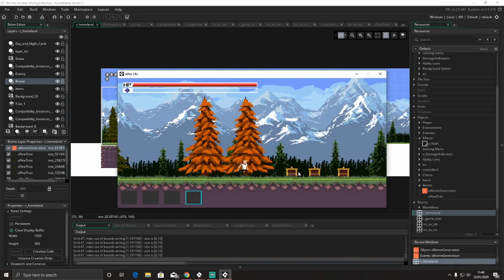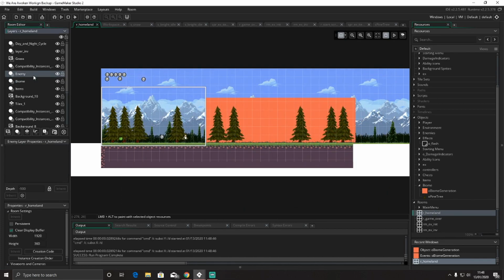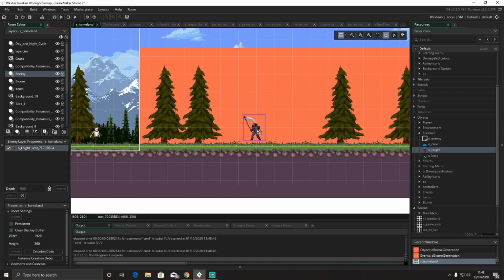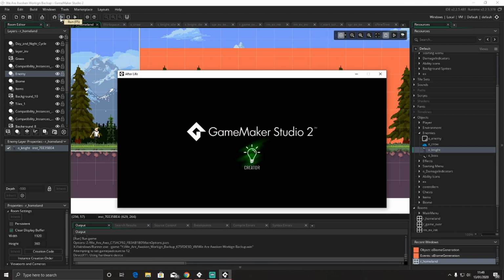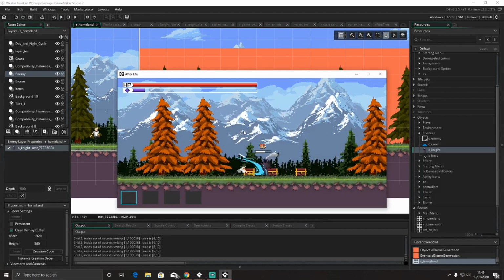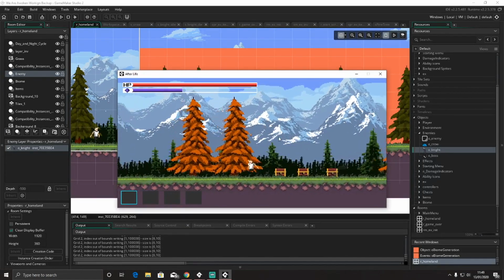I will also want to add some maybe damage indicators. So if I quickly go into the enemy tab and I add myself an enemy, I should probably add gravity to these guys as well later on. There you go, added an enemy. What I'll show you right now is when you attack the enemy, this is what happens. So if I attack the enemy, there are these damage indicators, but they don't actually indicate how much damage you do.